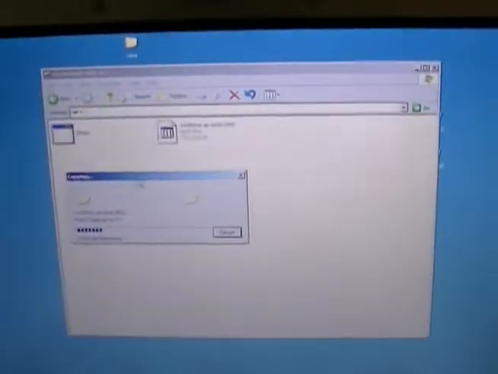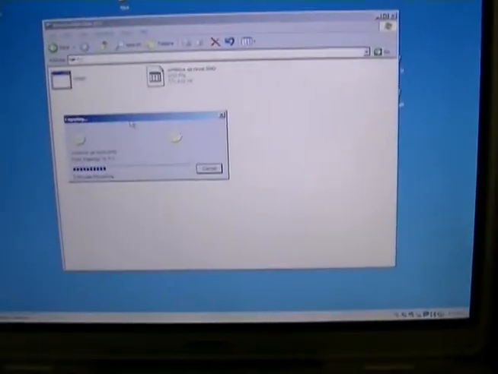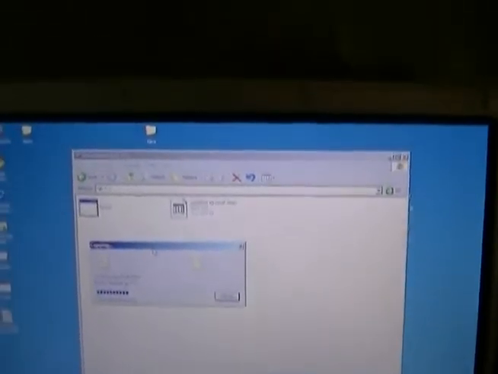But another thing to know is when you're running Ghost to try to reformat a computer system, the external drive where the image is held has to be FAT32. If it's an NTFS drive, it will bypass the system boot up and it'll just try to go to Windows. I think that's what happened when I tried it just now.